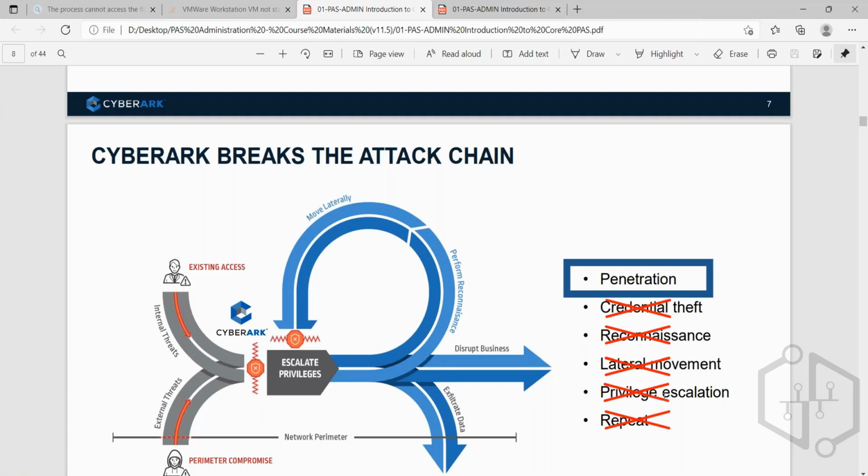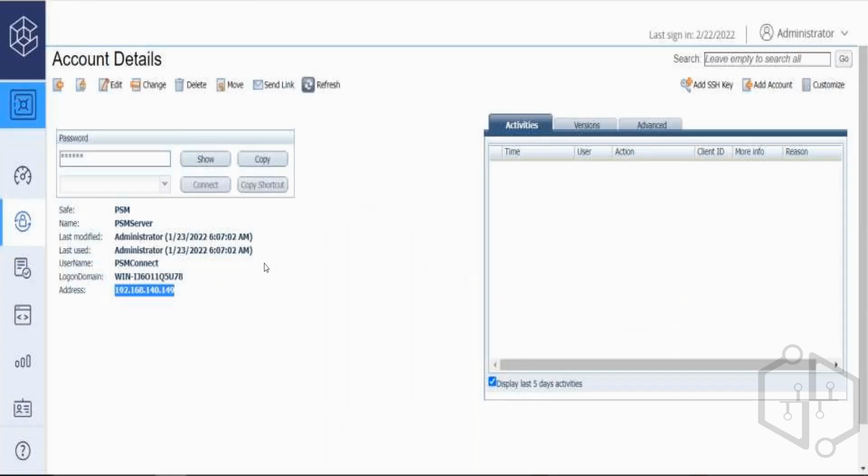Privilege escalation, there is no point in doing that at all, because once I get into a server, let's say this is a domain controller, for example. Now after reaching the domain controller, I want to create some sort of privilege escalation.